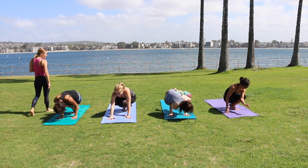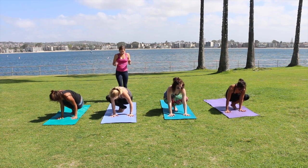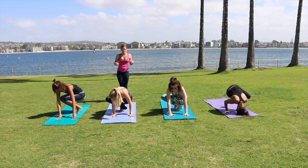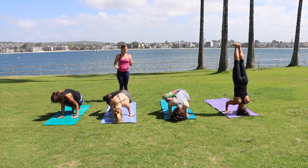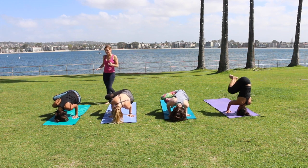Nice, Meg. Side crow in each direction. Awesome, Paige. If you can find balance and you want to play, tuck your chin. Find the top of your head again. Really protect your neck. Use your core, maybe even a little bit of momentum. Really press into one hand to lift your hips. That's a super tough one for me too. That's it. That's it. That's it.